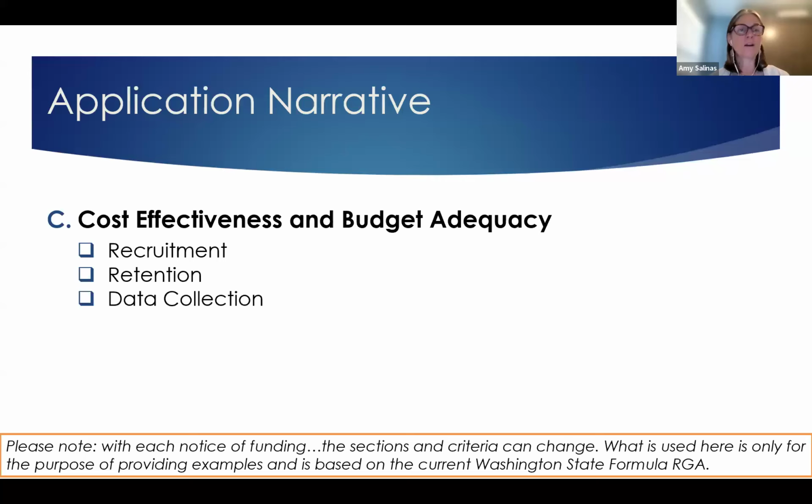But there's also narrative that you talk about in the narrative of your AmeriCorps application, where you need to highlight pieces around recruitment, retention, and data collection. And there's the final section of how your budget is in alignment to your whole program design. But I really want to talk about these specific areas because, again, these are places where you can talk about what you're going to put into the program to make your theory of change realized.